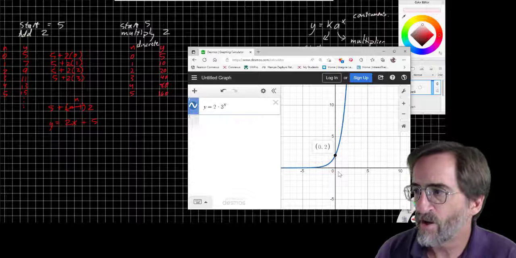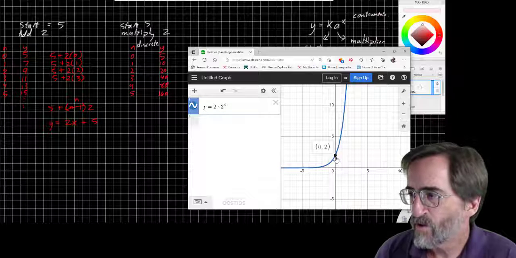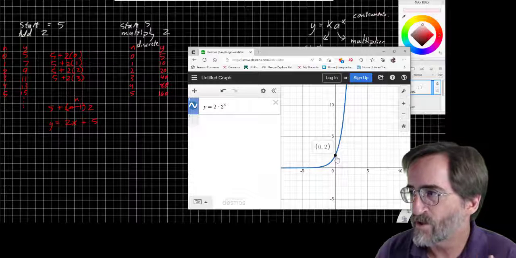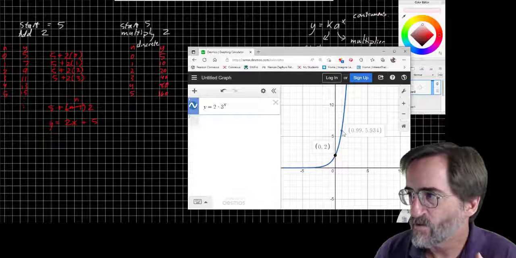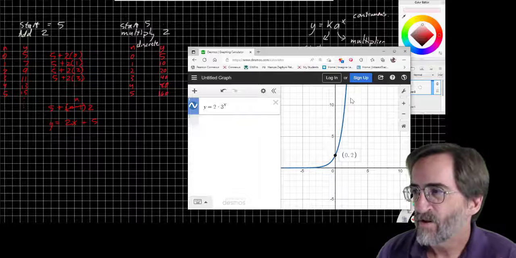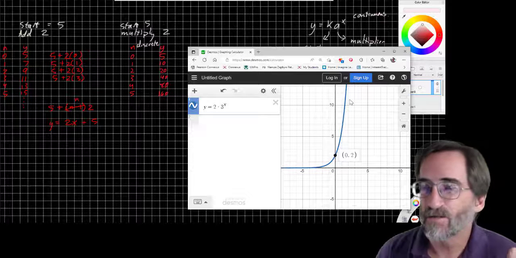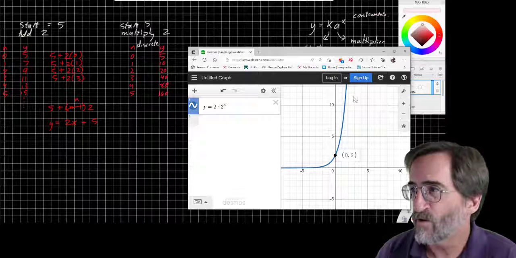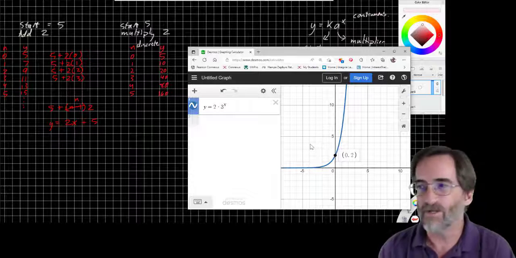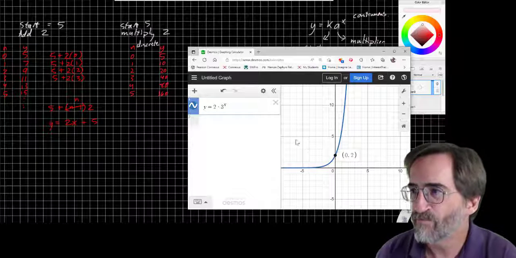You'll notice the y-intercept is 2, that's the start value, and the multiplier is 3. So 2 times 3 is 6, so it goes through 6 over here, 1, 6. And then 6 times 3 is 18, so I'll go over one more, go up 18. All right, and 3 times 18 is 54, and I'd go up to 54 on the next one, and so on and so forth. And you can imagine that it grows very, very rapidly.